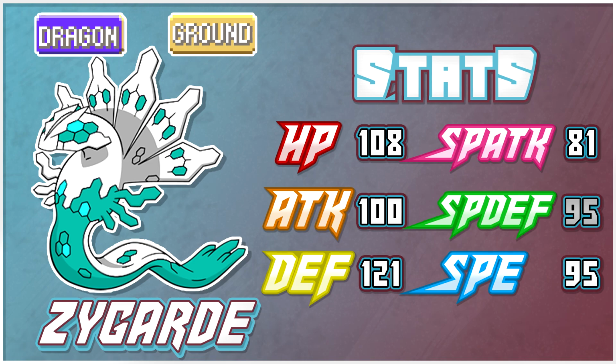Zygarde's pretty much living any one hit from anything, which is amazing on a mon that has access to multiple ways of setup, which is obviously super clean. Again, without that advent of Hidden Powers too, a lot of mons are just not going to really be able to break through Zygarde, which makes its bulkier sets a lot better in Gen 8, in my personal opinion.